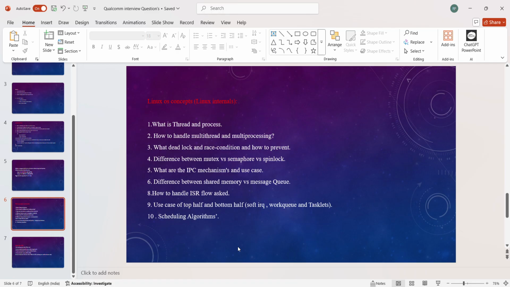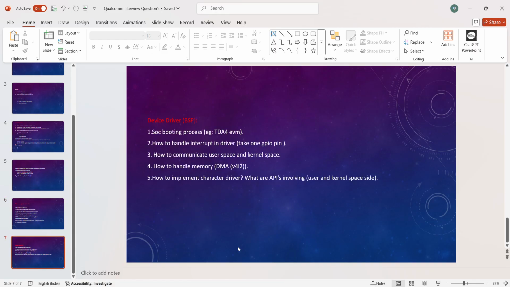If you see the questions, they are easy only, but they concentrate on depth. In depth means use cases: what are the use cases of a particular topic, and where you have used it in your experience. It is normal, not pressure kind of questions. Based on your experience, it goes to that much depth.